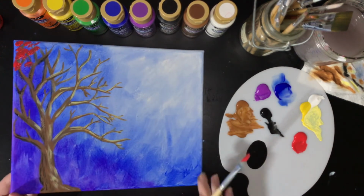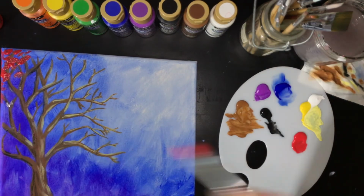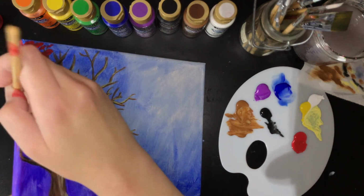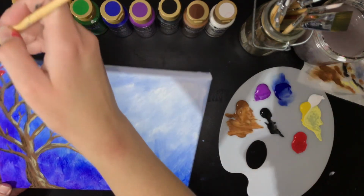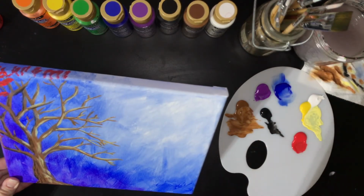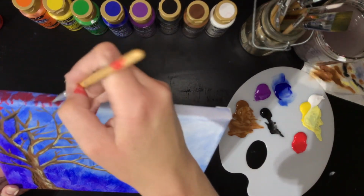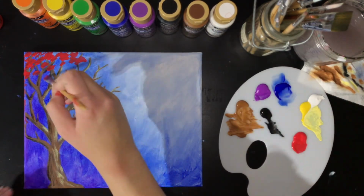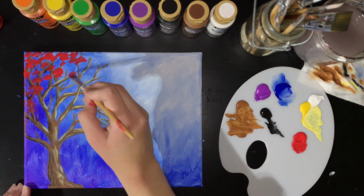And since I'm wrapping my picture around my canvas, I'm also going to do that on the sides. There we go, just like that. And the top, just to where that branch goes. Maybe a little bit more. I'm just going to keep doing little dabs, kind of following the contours of my branches.